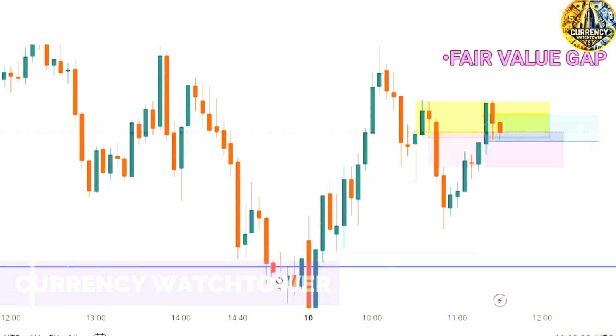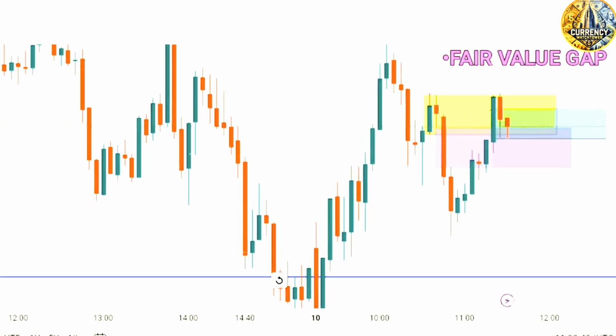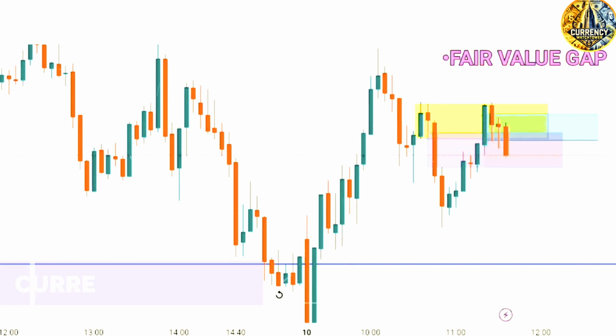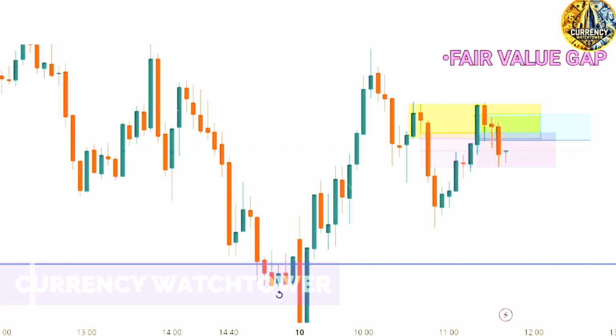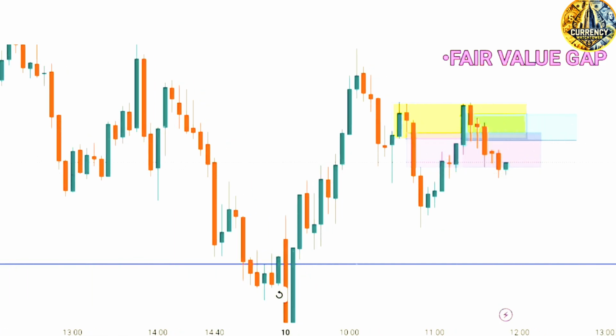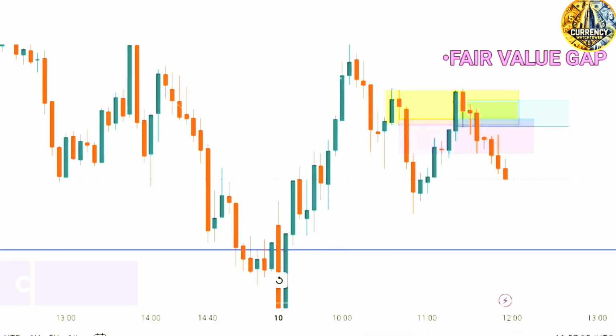So, just as I have explained, you must trade by following the proper rules. You should always be patient, never trade in a hurry. First, wait for your setup to form in the market. Only when your setup is confirmed should you trade. I hope you now have a clear understanding of fair value gaps and order blocks.